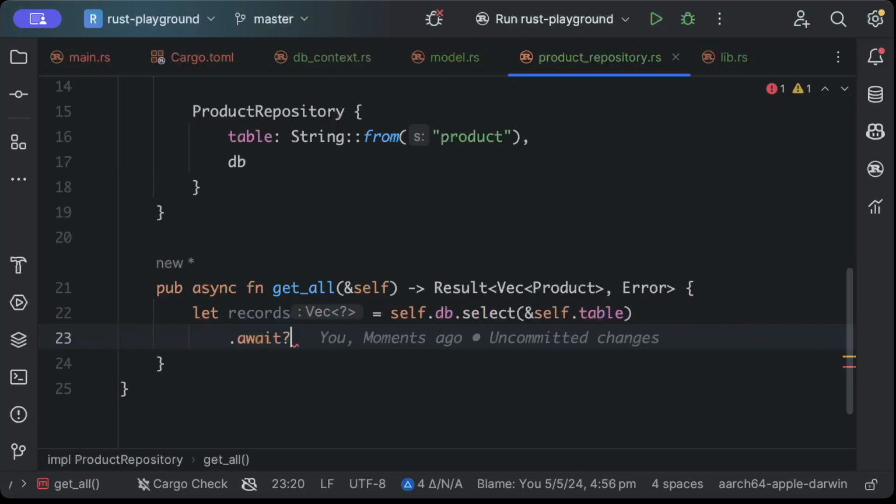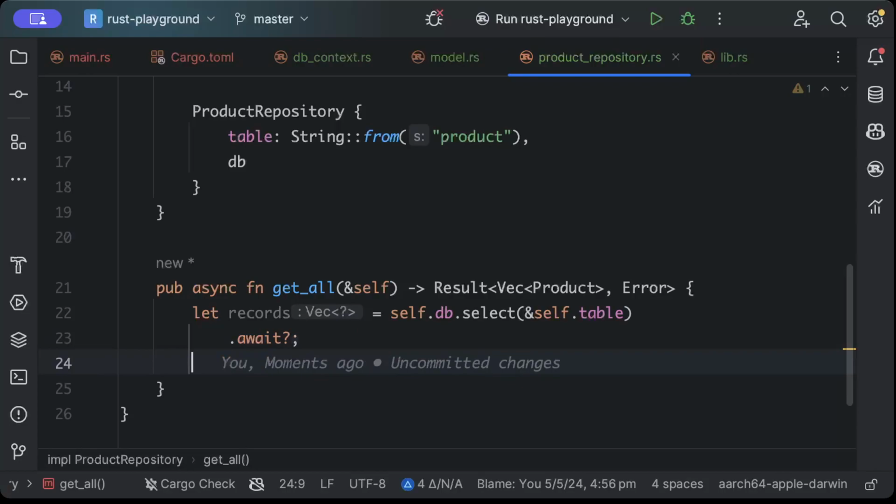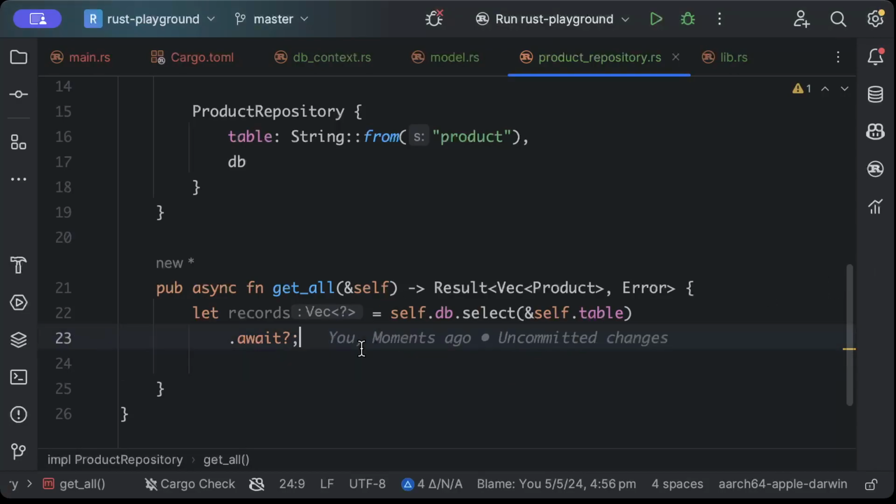And so this is our vector of product, and we'll just pass it all the way down in our result.